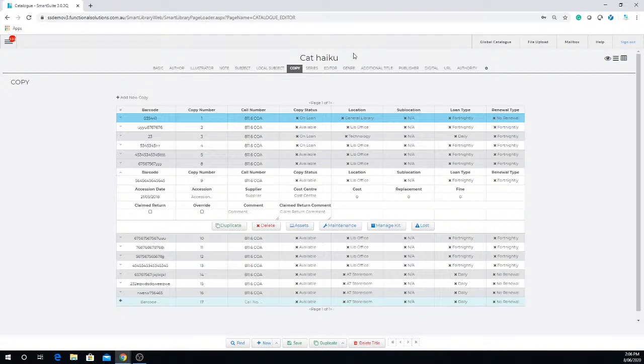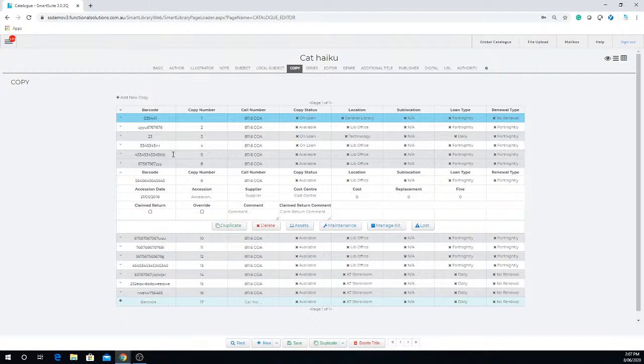Okay. Now those are the ways that you can use to delete material either from the patron record or the title record or the individual copy record. That's all very well and good if all those books you've just deleted are just one or two. What happens if you've decided, you know what, it's coming towards the end of the year, we're going to do a stock take? So before we do a stock take, let's go and cull the collection of anything that looks bad, that is old, that really we shouldn't have in our collection anymore, or we don't want it in our collection anymore.